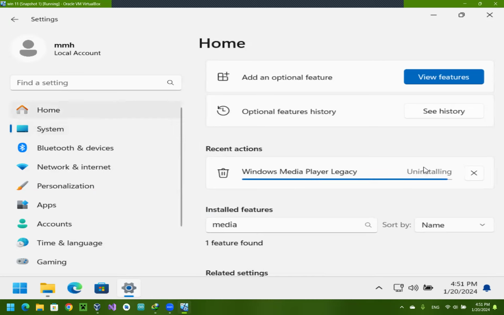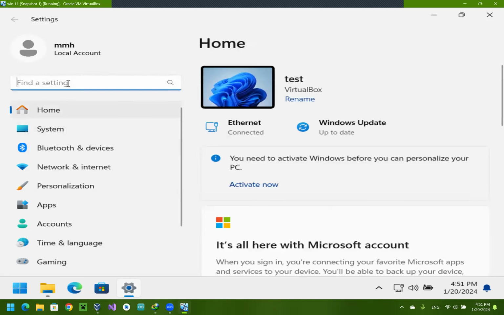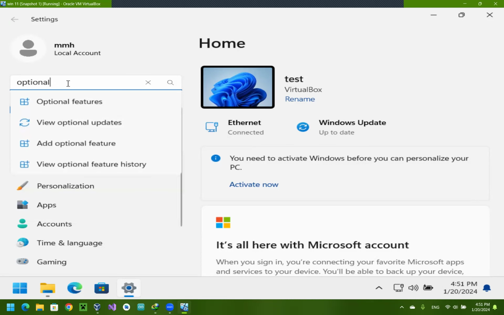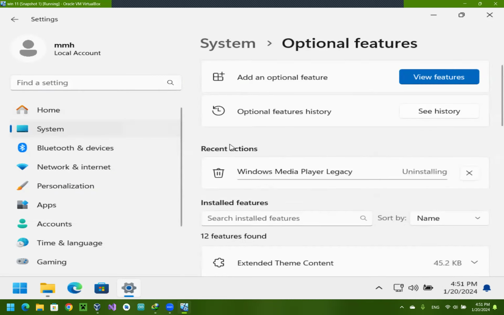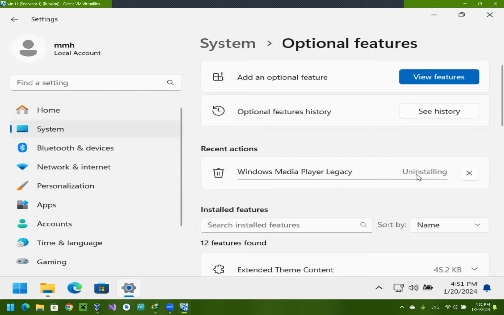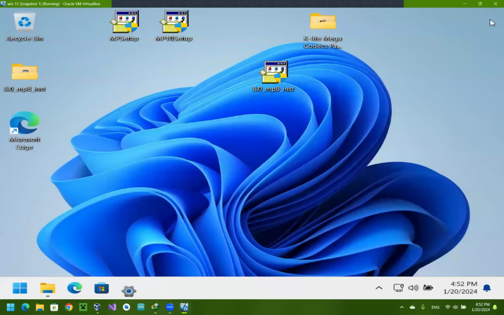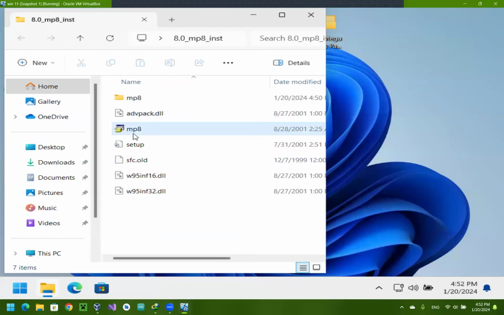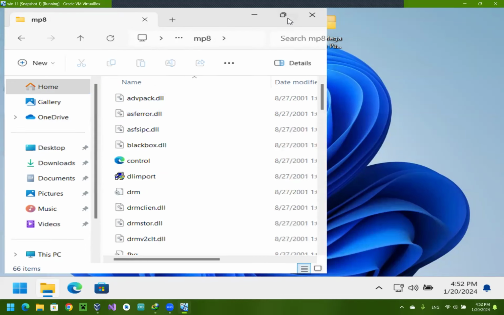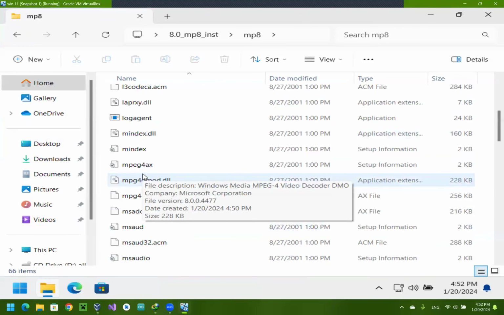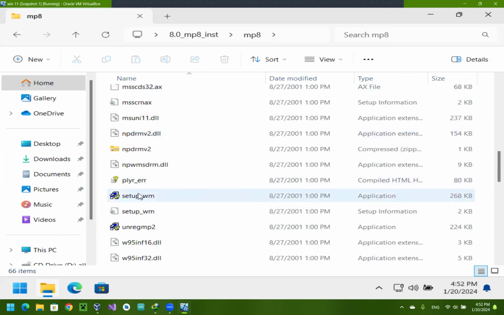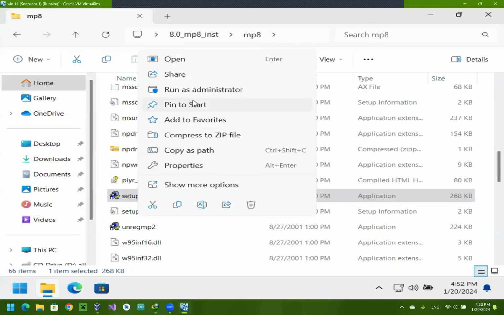Wait until this thing, oh, sorry, I pressed that. Now we wait until it tells us uninstalled. Okay, that's good. Now we do the same steps we did. Locate setup underscore WM.